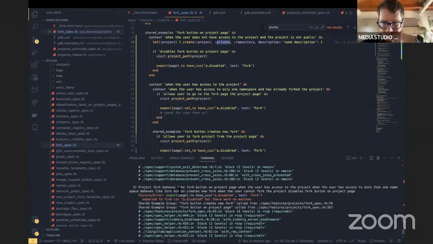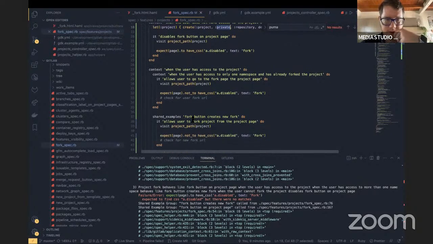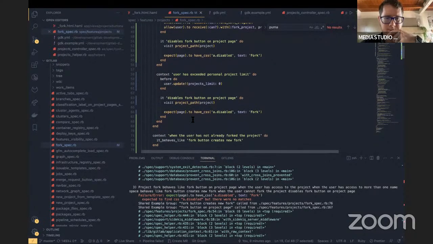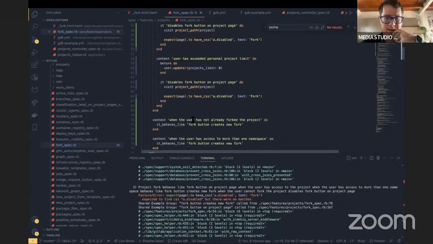When the user has access to more than one namespace, behaves like the fork button creates new fork. When the user cannot fork the project, disables the fork button on project page. So all my negative tests are failing.